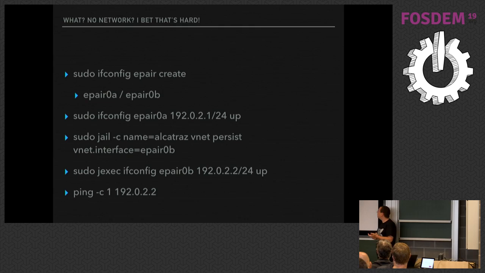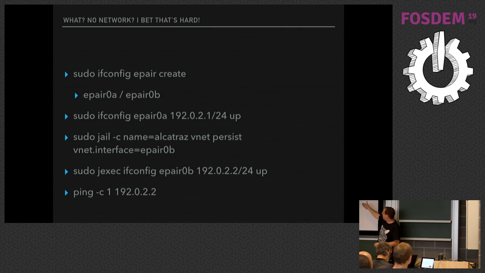So what we do in the tests is we create an epair, and an epair is basically two virtual network cards with a cable between them. You can't actually use them to link up two different machines, but within one machine you can link up virtual machines or jails with them. So we create one, we assign an IP address to it, and then we tell the jail that it can have this network interface. An additional really fun thing about jails is they make it really easy to execute things inside the jail. So there we go, execute in the jail ifconfig epair0b, set this IP address, and up.